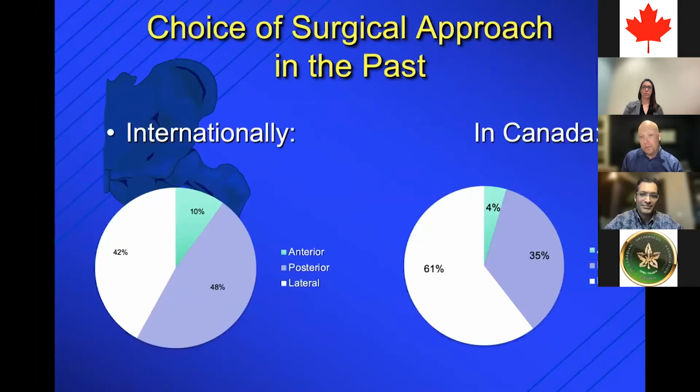I made this slide probably about 5 or 6 years ago when I was doing a talk on surgical approaches, and it shows you the spectrum of how approaches were at that time. There's a difference between Canada and international. Internationally, there's a little bit more of a split between lateral and posterior, with a slight edge towards posterior, and DA was occupying about 10% of the pie. In Canada, as often, we adopt things a little bit slower than some other countries, and so DA was much less common at the time, and lateral was actually the dominant approach, as many of the training programs have focused on that over the years.